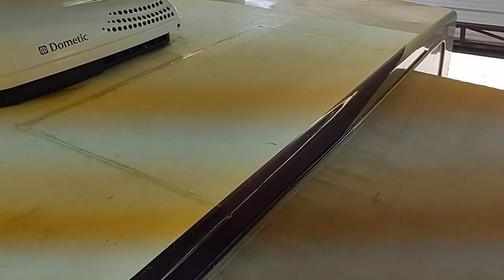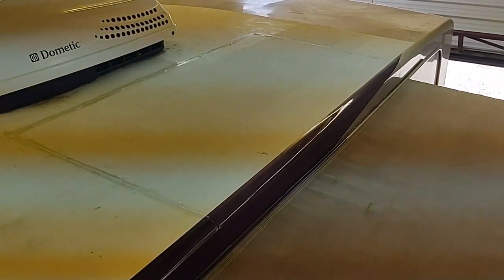And in the meantime, I had to also re-sew this slide topper. It was all ripped out, so my wife re-sewed that seam, cut some off, and it's all good to go now. So I'll show you how I did it here.